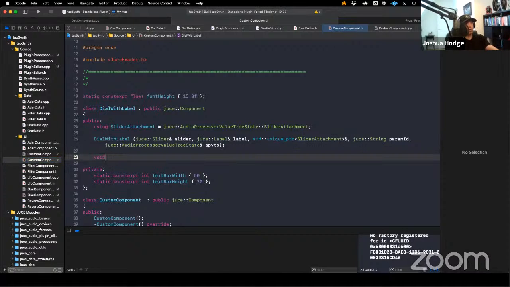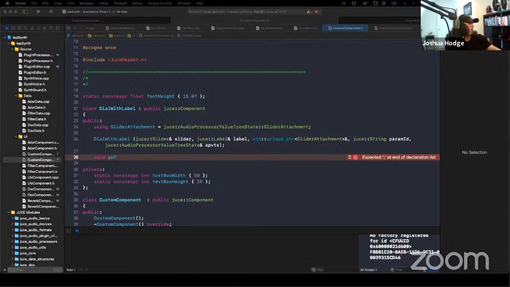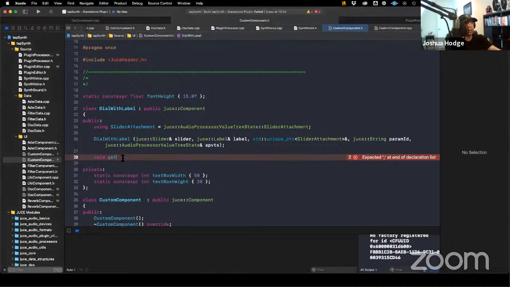So set... I don't know how else to say it other than set size. I guess it would be. Let me just have a look at the API again. Yeah, it's a component, so it definitely has a set size.